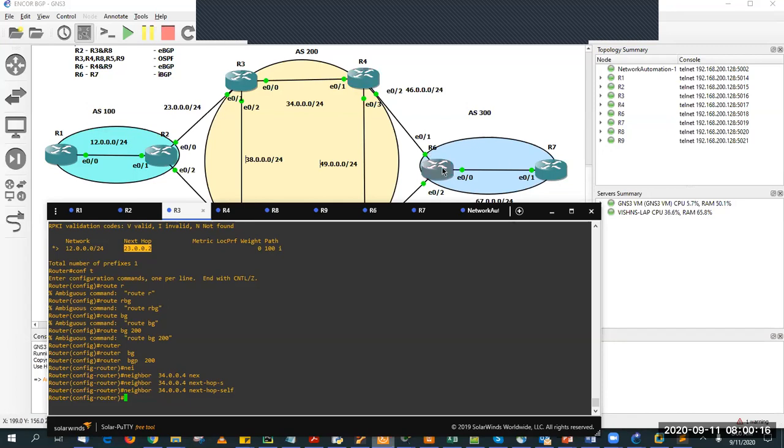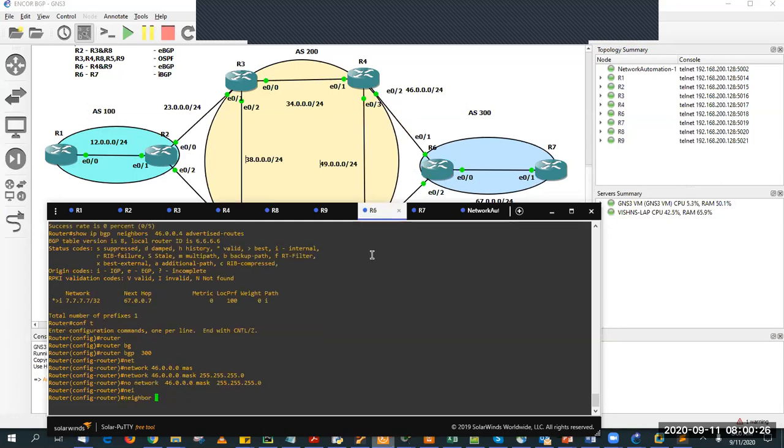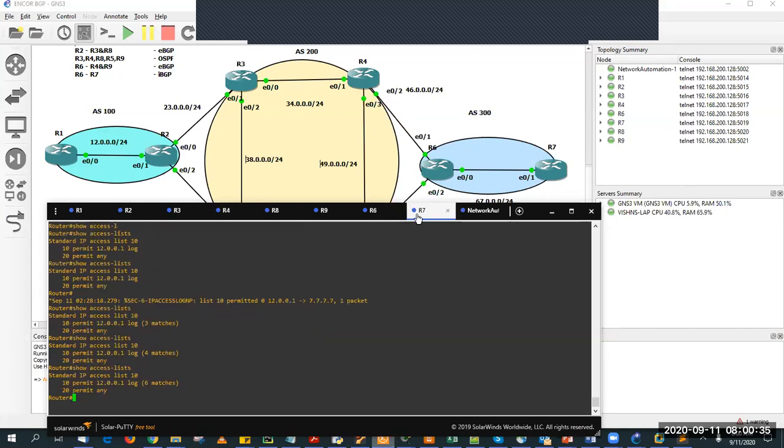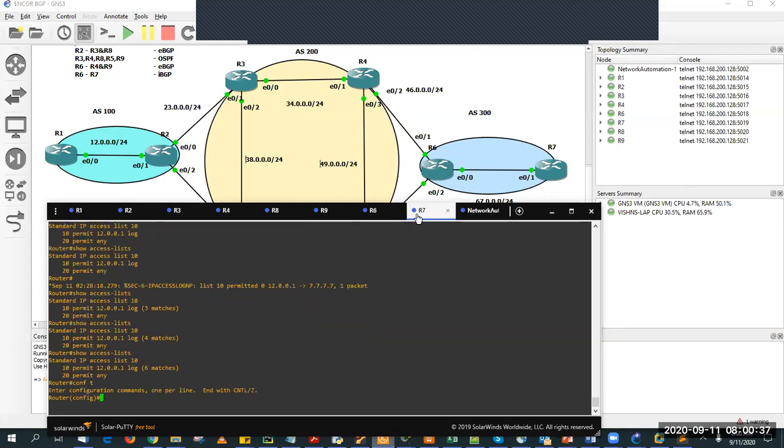But when he shares it to R7, he will keep 46.0.0.4 as the next hop. So I have to change it in R6. I have to configure again: neighbor 67.0.0.7, next-hop-self.